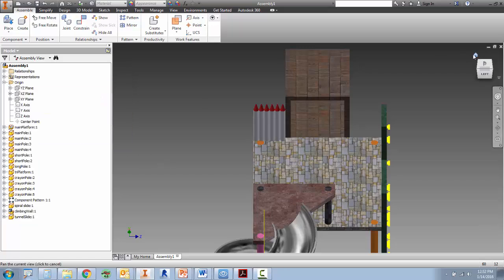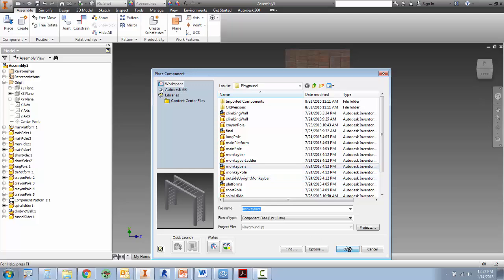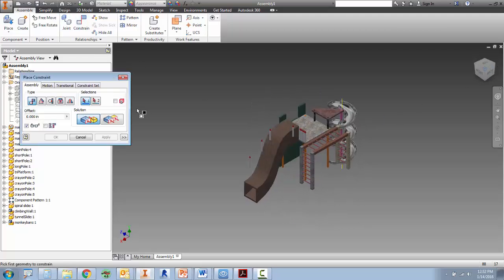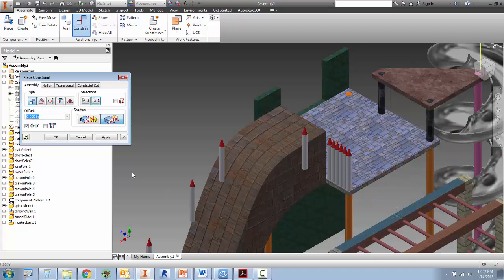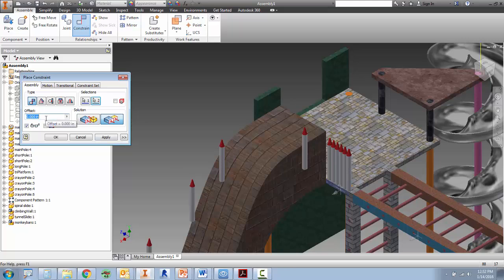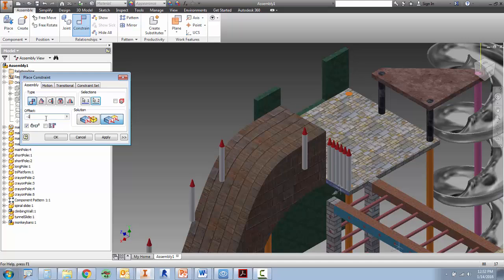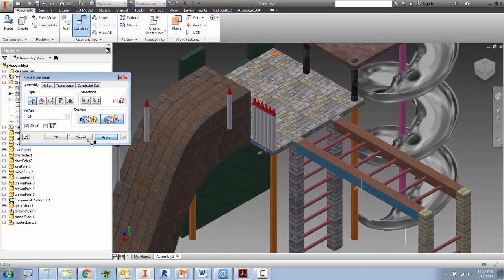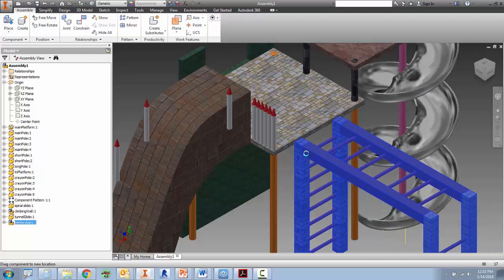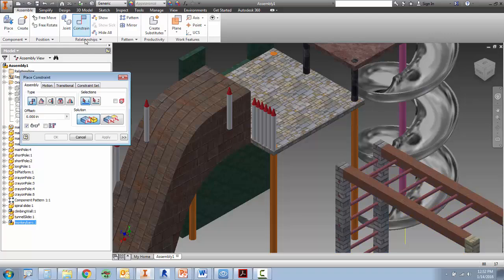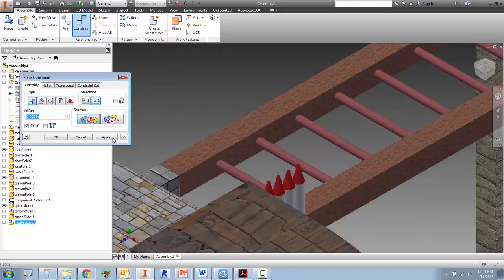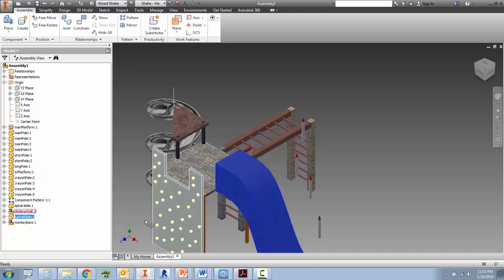And then for the monkey bars, bring those in, my nice rusty monkey bars. So we're going to flush the top with the top of the monkey bars and the side with a side, except, again, you want to probably give it an offset. If the offset doesn't work, a negative offset, we'll set it the opposite way. And the last constraint we need is so that the monkey bars don't go into the platform. You need the mate there and there. So that's putting all the parts on the outside, all the main pieces.